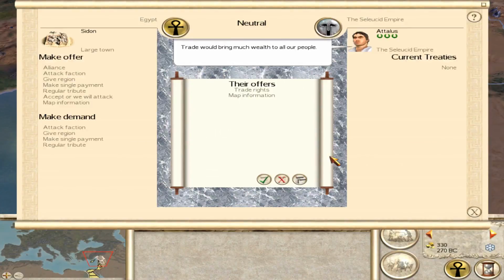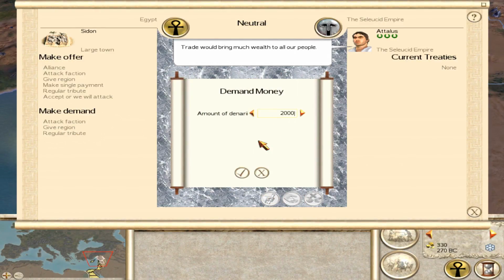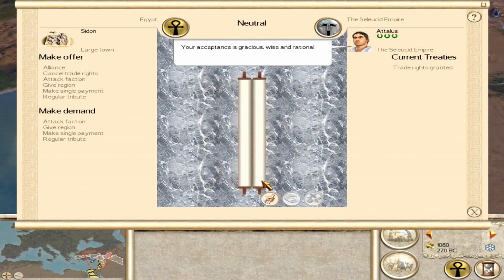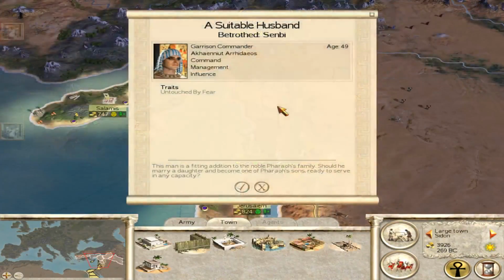Let's see what's gonna happen. Okay, good. So they're demanding, or I'm demanding, trade rights. Map information is kind of good, but I also would like some money. Can you give me 2,000 florins, or denarii in this case? Sorry, I'm in medieval. Let's say they're going to give me 730 denarii, and I can get some map information from them. So there we go. We see how big the Seleucid Empire actually is.